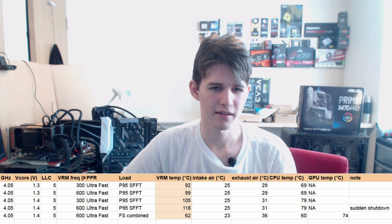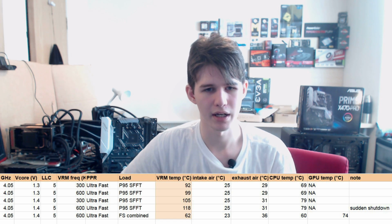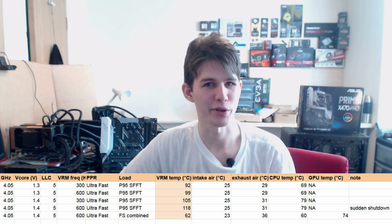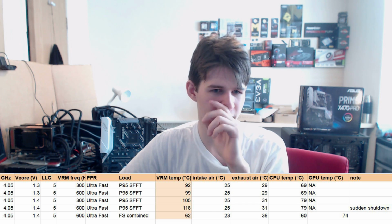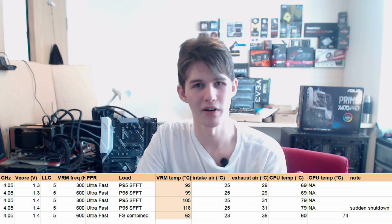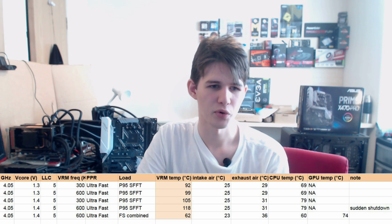Honestly, the VRM temperatures for the tests I ran look high, and they are high, but ultimately I wouldn't say they're disastrous. You could reasonably survive with this on the motherboard. You could get away with running this. The thing is, if you live in a warm climate, and you do a lot of video rendering or Blender rendering or anything that uses AVX acceleration that gets as hot or close to as hot as Prime 95, this board might have some VRM thermal issues. Or if you have worse case airflow than what I tested with, then again you might have VRM thermal issues.